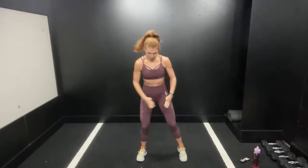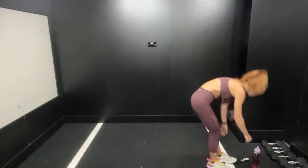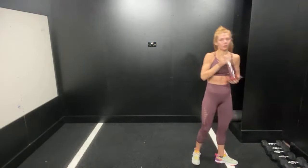So the first 2 minutes, you've got 10 squats. So here, 10 squats, nice and fast. And then we go straight into 10 star jumps. Just keep going till about 2 minutes is up. Low impact, 10 squats, and then we do step out jacks, okay? 10 of those. Understand? I hope so. And then I'll explain all, okay?